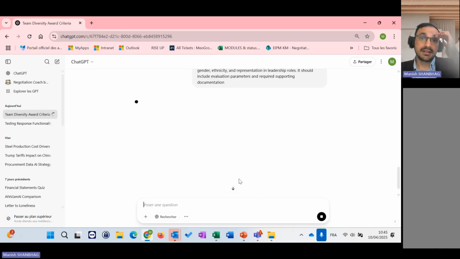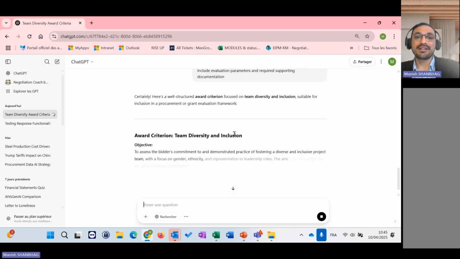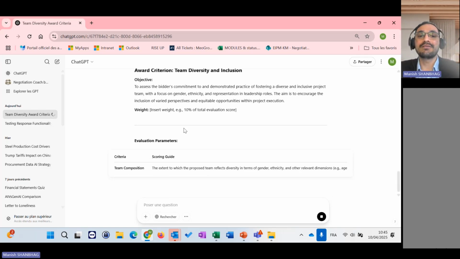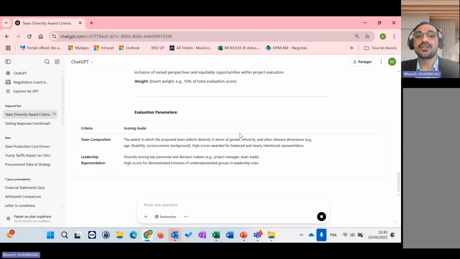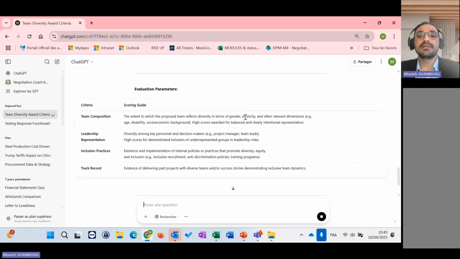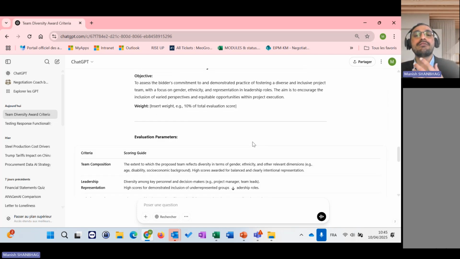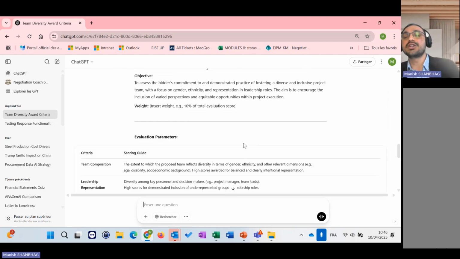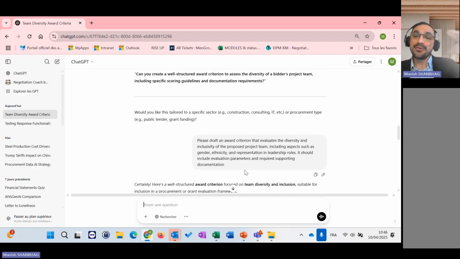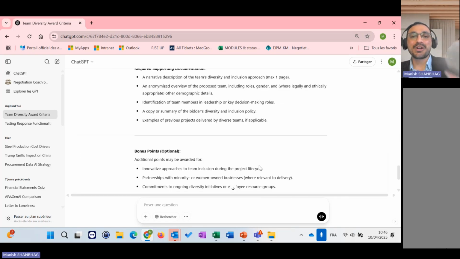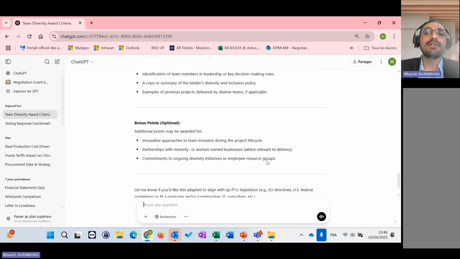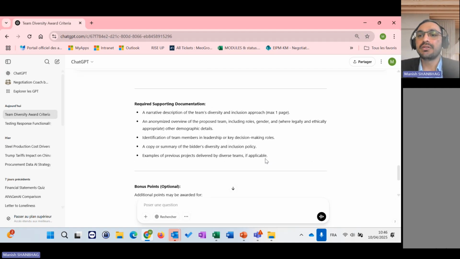And then you can see it's going to respond, certainly, and then you have award criteria, team diversity, inclusion. It is giving different evaluation criteria, a scoring guide, and so on and so forth. Okay, so it's an important aspect that if you're not very comfortable writing prompts initially, you can use the AI to help you write better prompts. Okay, this is what I meant, I wanted to share that with you. That'll motivate you effectively, even if you're not very familiar or comfortable, you could do that very, very quickly.